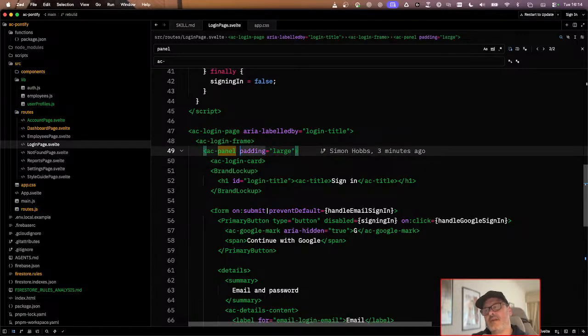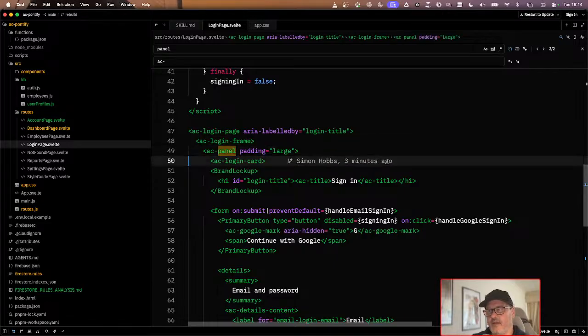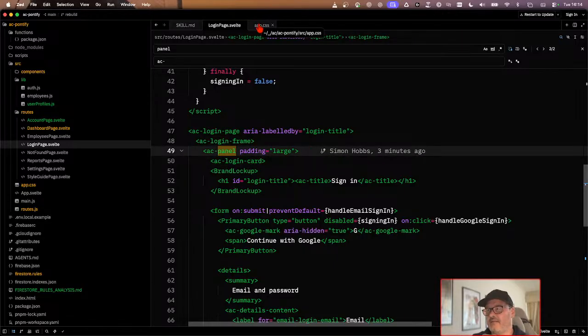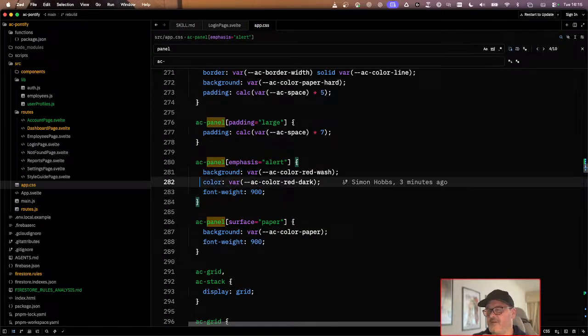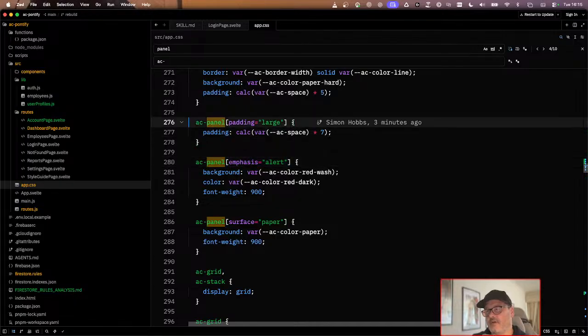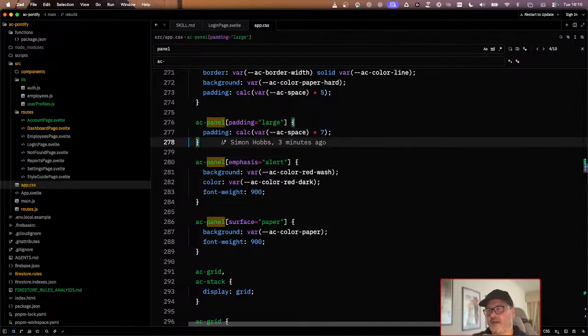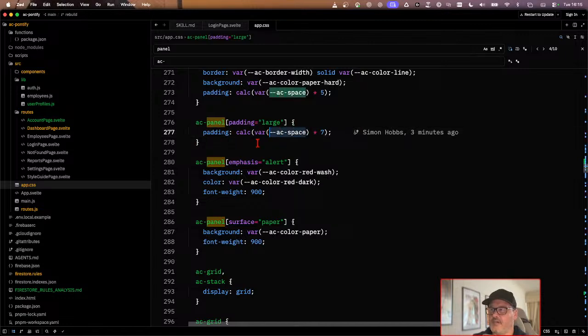So interesting here, that padding there, I believe that's a custom attribute, which is fine because what it means is, the clean look that we want to get in our HTML source is using these tags, and then in the CSS you can select the tag by attribute. So here we're selecting the tag by attribute, and it's applying a spacing variable to the padding.